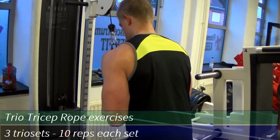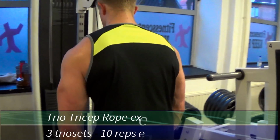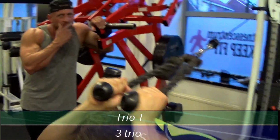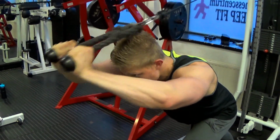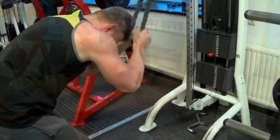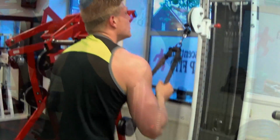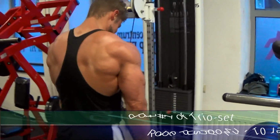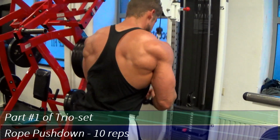And this one, the next exercise, is to finish the triceps off completely. We don't want to do too many different tricep exercises spread out from one another because we want to keep the pump. So what do we do? We put 3 exercises into one trio-set. A big set consisting of the following 3 movements. So first, we start out with the rope pushdown.